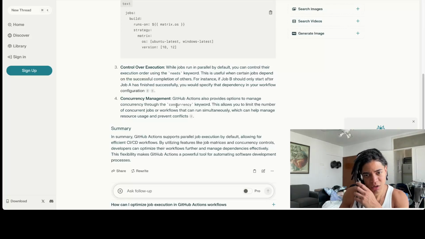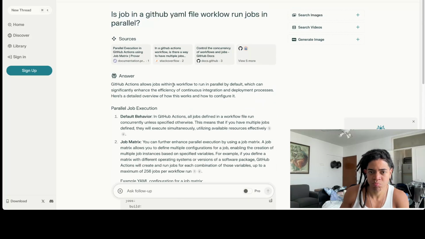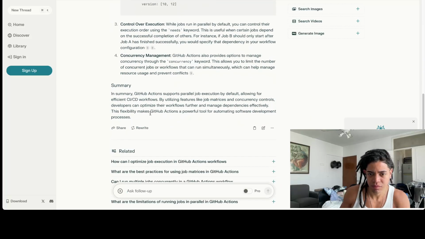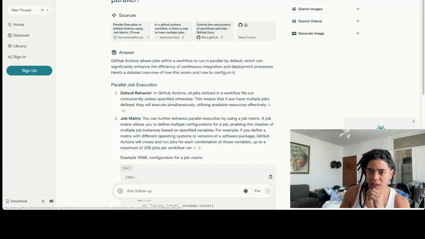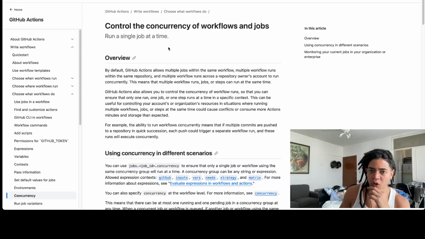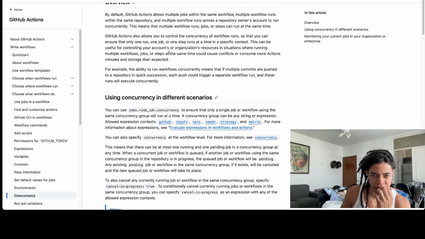Concurrency management. GitHub Actions also provide options to manage concurrency through the concurrency keyword. This allows you to limit the number of concurrent jobs or workflows that can run simultaneously. Okay. Control of concurrency of workflows and jobs. Run a single job at a time.